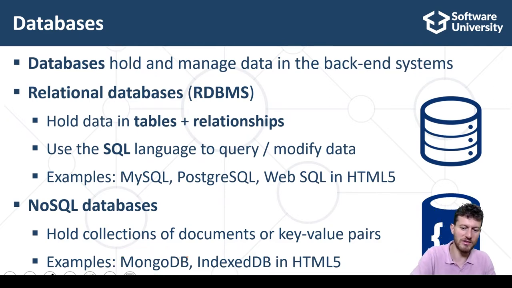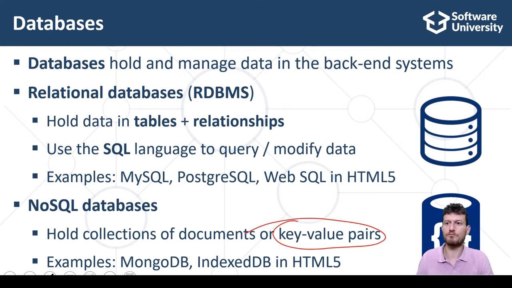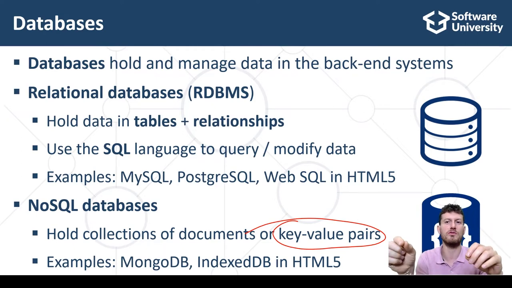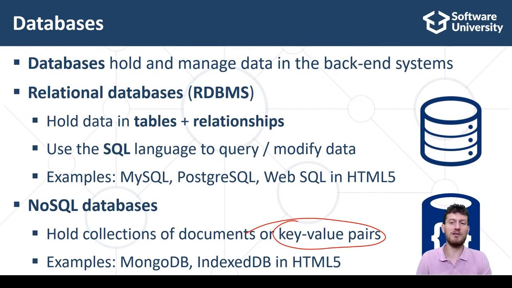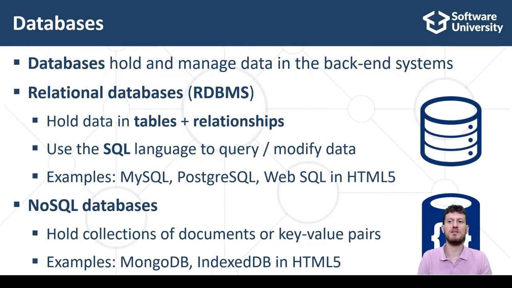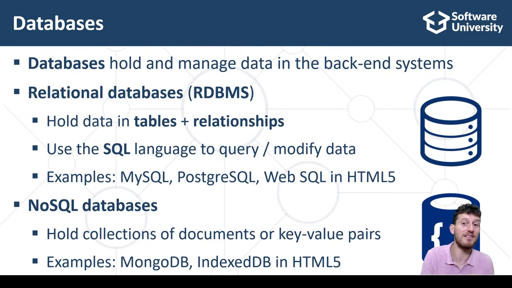Key-value pair databases such as Redis and Amazon DynamoDB store keys mapped to values. These key-value pair structures are also known as dictionaries. They support fast search-by-key operations, but storing collections of data is less flexible. Key-value data storage systems are good for organizing simple data — for example, a phone book can be stored in a key-value store. Database systems are an important component of most modern software systems, and therefore software engineers must have at least basic database skills.